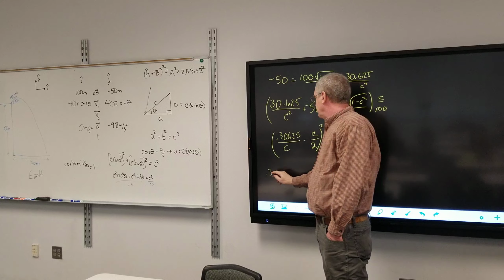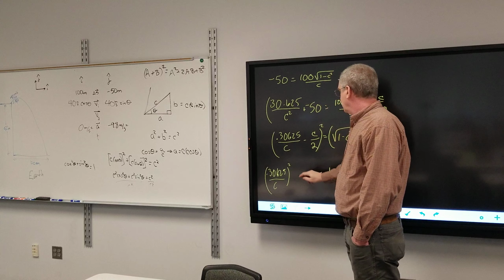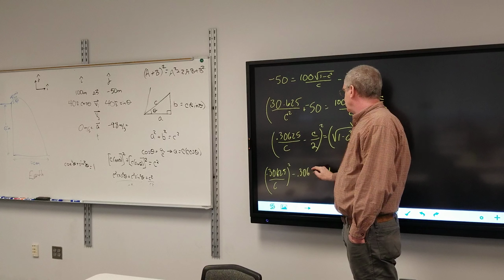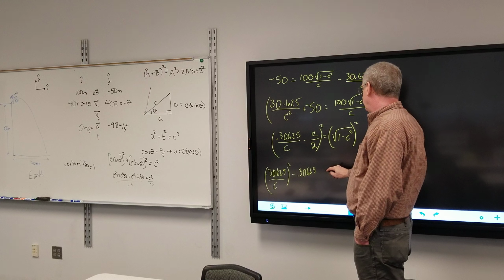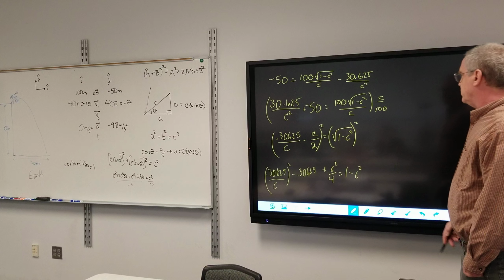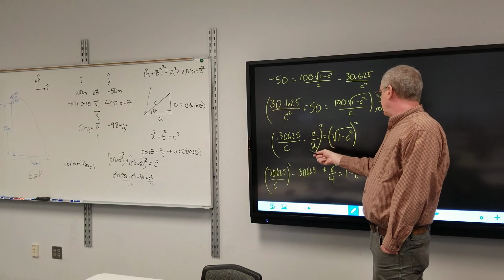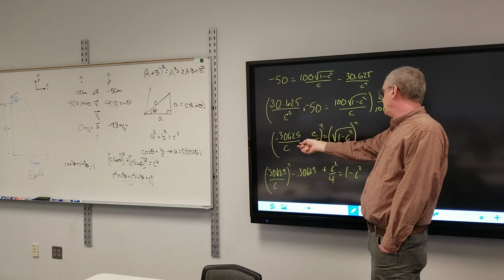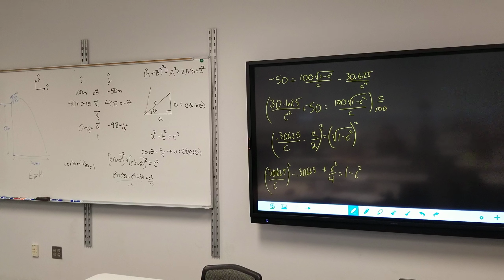So it is 0.30625 over c squared minus 2 times that, which is 0.30625, run out of room, plus c squared over 4 is equal to 1 minus c squared. Now let's double check, make sure I didn't do something careless. So that squared, and then twice this, so the c's cancel out, the 2 cancels out with that 2 popped in the front, and we'll include that. Okay, feeling somewhat confident.